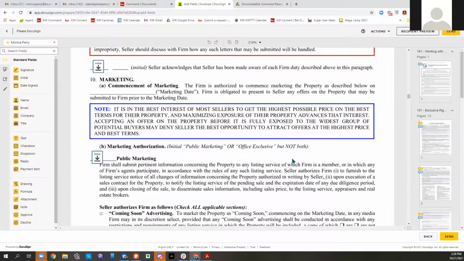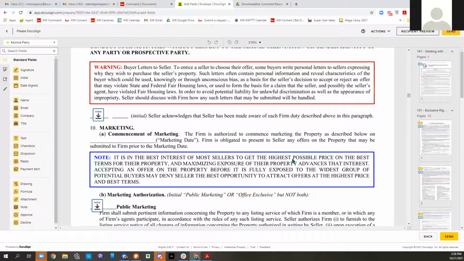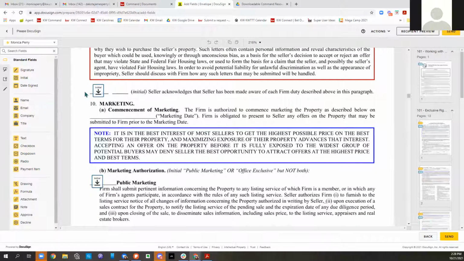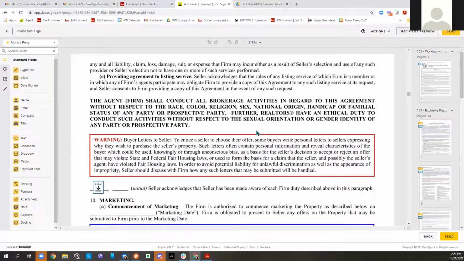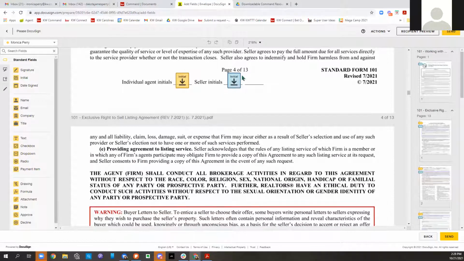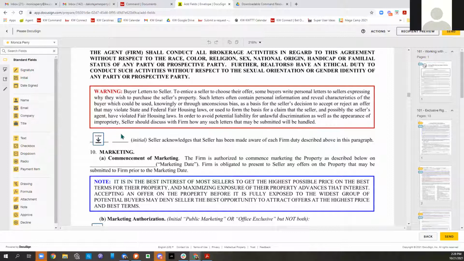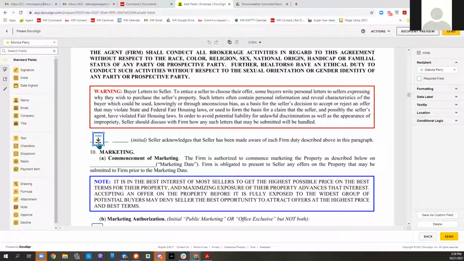And I want to show you these initials that are blank. They're not filled in, they're hollow. So you can see these are required initials. They're solid. These here are not required.